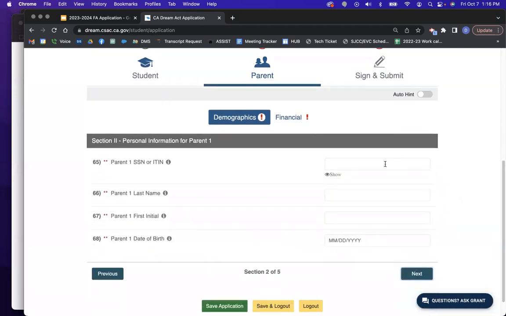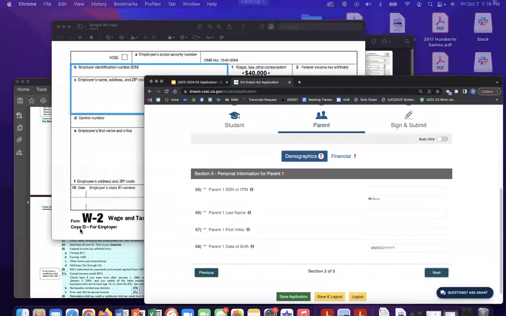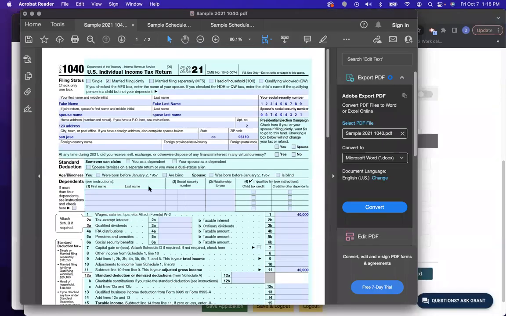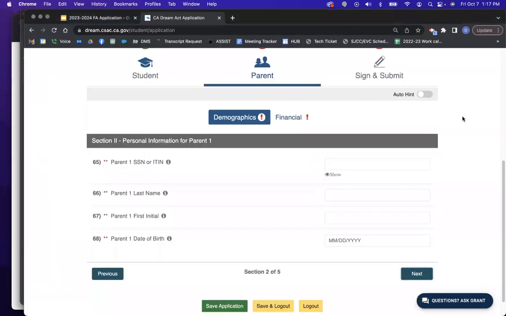It's going to ask you for your parents' social security or ITIN number. Again, you are going to go based off of what's on their 1040 form and ask them if the social security number that they have on here is their ITIN or the social that they used to work. If it's the social that they used to work, then you want to ask them for their ITIN number. Okay, so you'll put it on here. I'm just going to put a sample, 1, 2, 3, all the way to 9, just so I can show you.